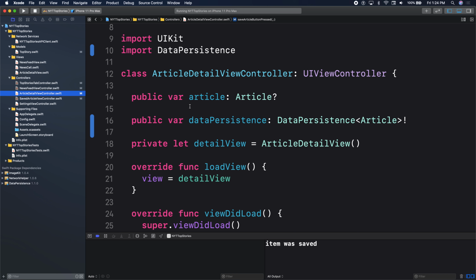Does that make sense? But when you have multiple tabs, if you want to be able to listen to anything, you need to start off with where you created all those view controllers. Where we created all the view controllers is in the tab bar controller, right? So we start off doing everything in the tab controller.